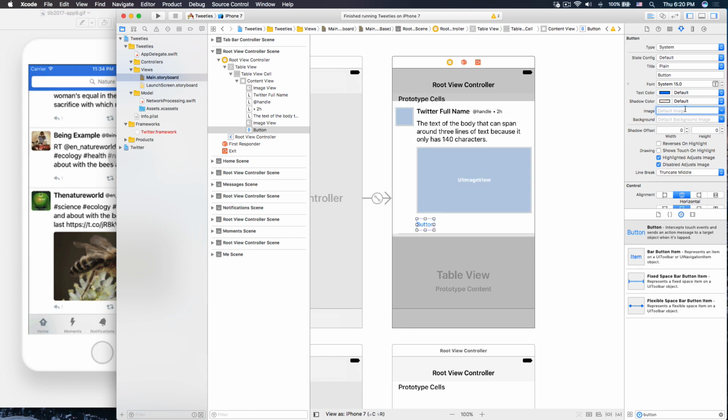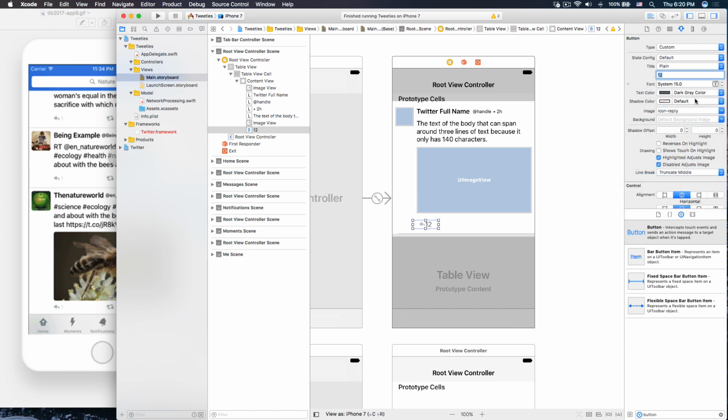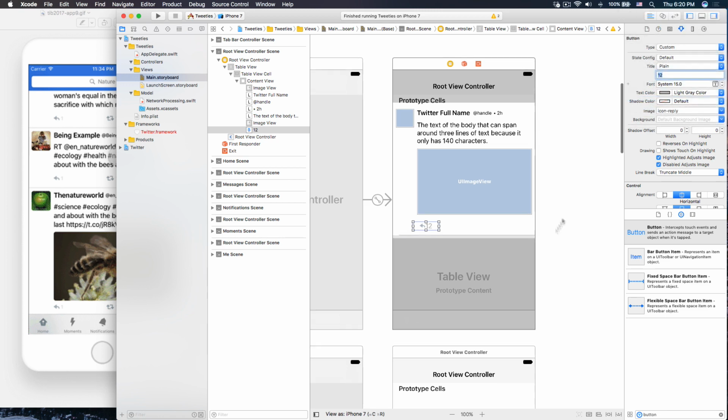Let's change the image into icon reply. And then instead of the button, we'll put just 12 people replying to this guy. And then the text color, let's change it into something like dark gray color. Oh no, this is light gray color. Yeah, light gray color. Looks good.